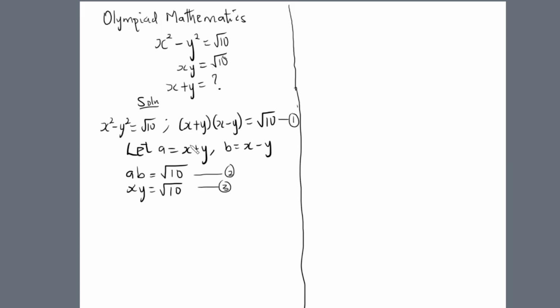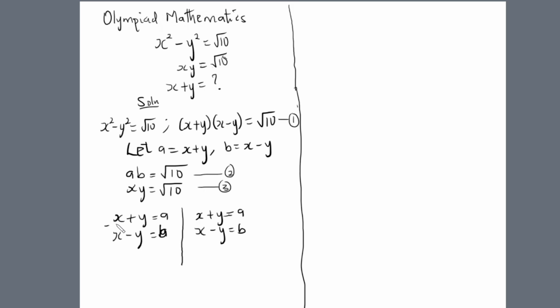Now, we said that a is x plus y, b is x minus y. So let us bring that here. x plus y equals a. And then x minus y equals b. These two are equations, and we can use the elimination method in simultaneous equations to get either of the values. I'm going to separate this into two. I will still write it here, x plus y equals a. I'm sorry, this is b. x minus y equals b.